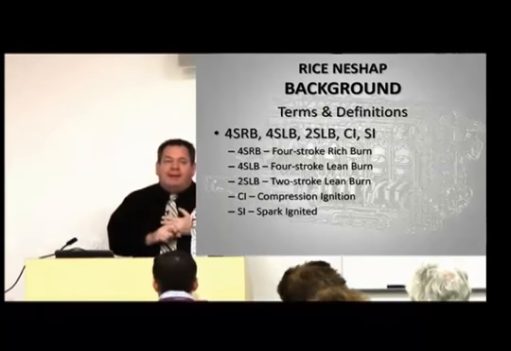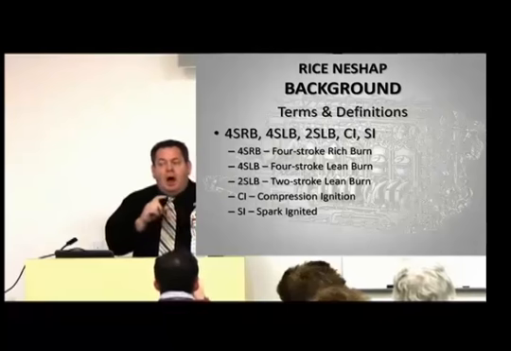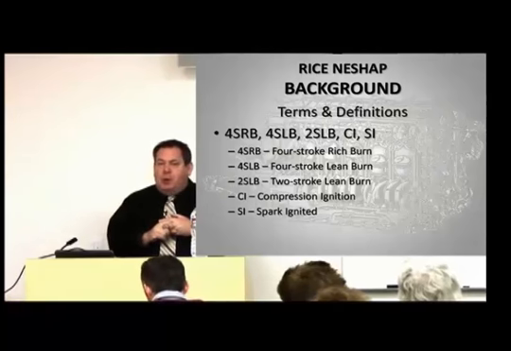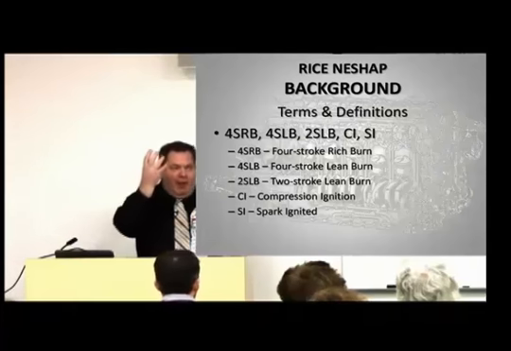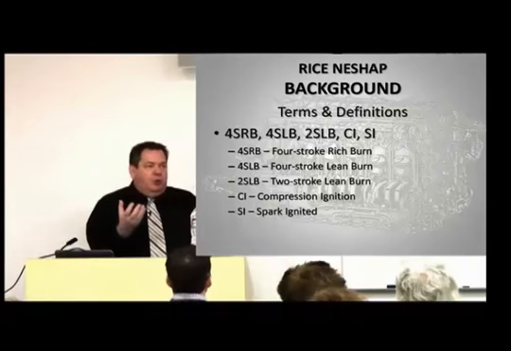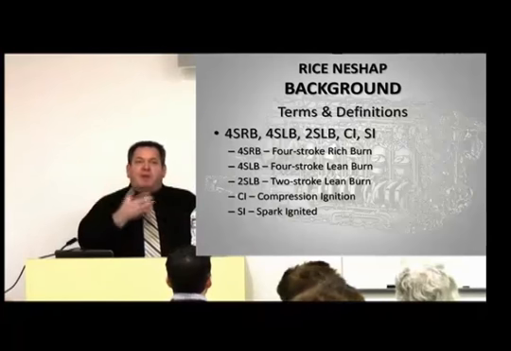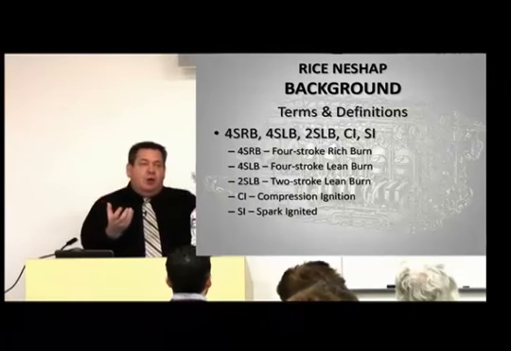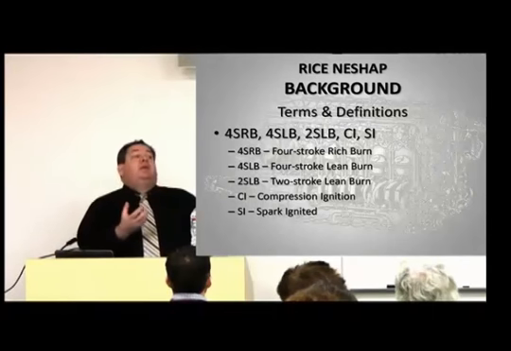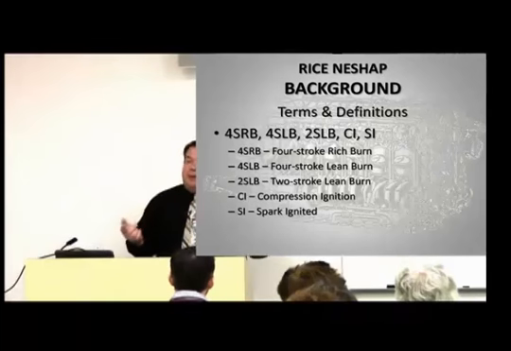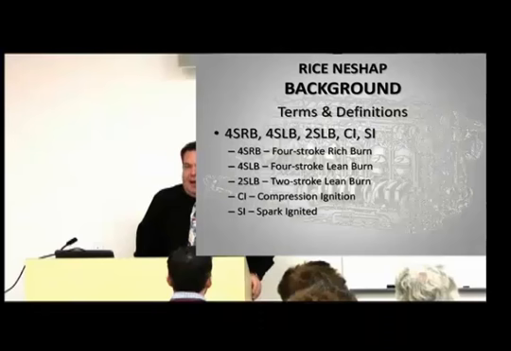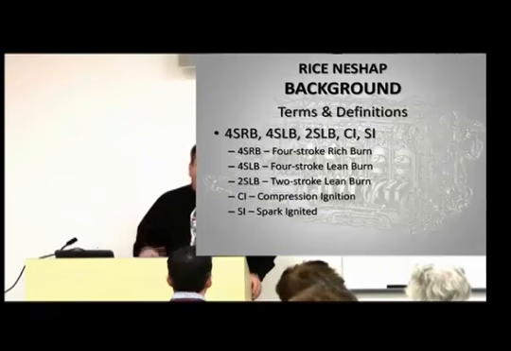How about rich burn and lean burn? A more accurate term for a rich burn engine is a stoichiometric burn engine. And what stoichiometry refers to is that you have the perfect ratio of air to fuel. More accurately stated, you have the perfect ratio of oxygen molecules to hydrocarbon molecules, more specifically hydrogen and carbon molecules. Because if you run a stoichiometric air-fuel mixture, you have the highest likelihood of complete combustion. And the byproducts of complete combustion, when you completely oxidize hydrogen and carbon, is water and carbon dioxide.